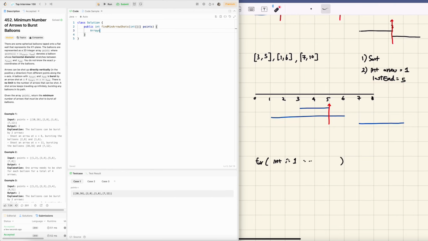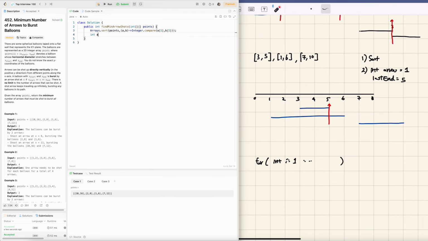So we essentially need to sort the points, and it's going to be based on the last value, so it will be a[1] and b[1].